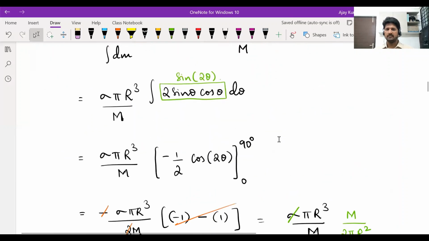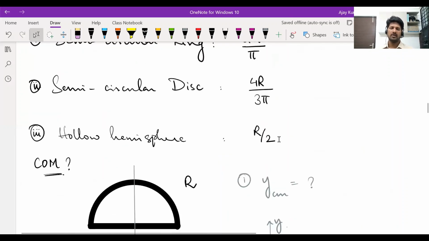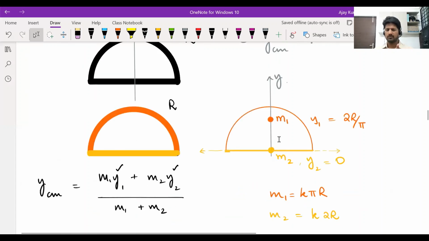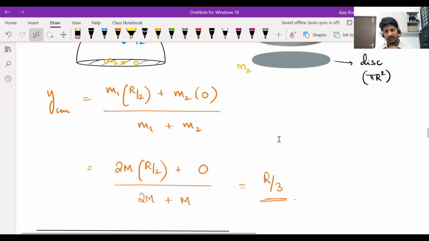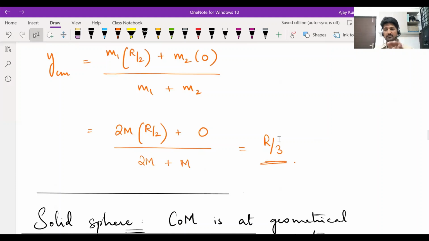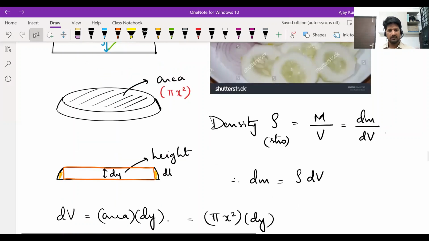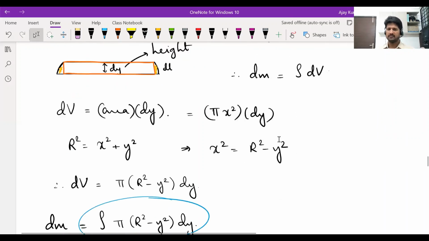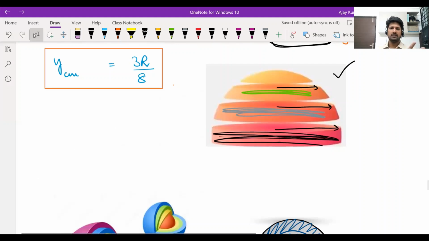Because as I said, in this chapter itself, the next concept we are going to discuss is something called moment of inertia. We'll solve some problems about center of mass. Then we'll move on to moment of inertia. Basically, it is nothing but rotational inertia of a system. And there also, we'll first derive an expression for rotational inertia of a single particle, and we'll extend that to different systems, where you will be again taking mass elements like this and integrating. So make sure you are very confident in these derivations.